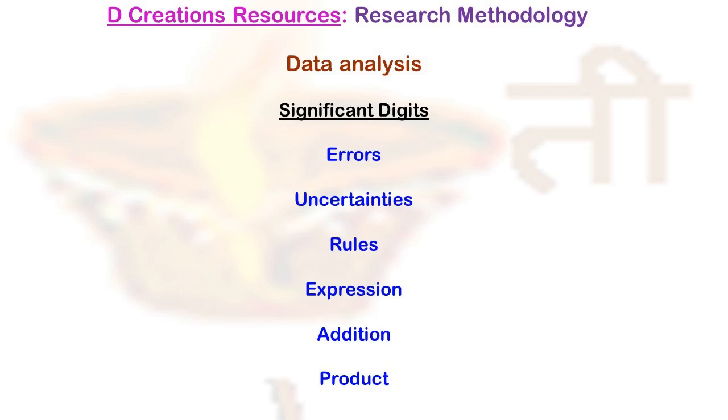We are looking at research methodology. Now, when you collect data, the next step, of course, is analyzing it to get some meaningful conclusions. So, this data analysis is a transformative process, where some measured quantities are taken and then processed and transformed into other values. Every measured quantity is going to have two parts. One will be the value, and the second will be an uncertainty, because when you do an experiment, there is room for uncertainty.